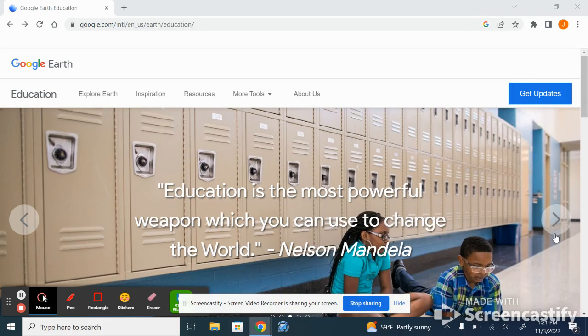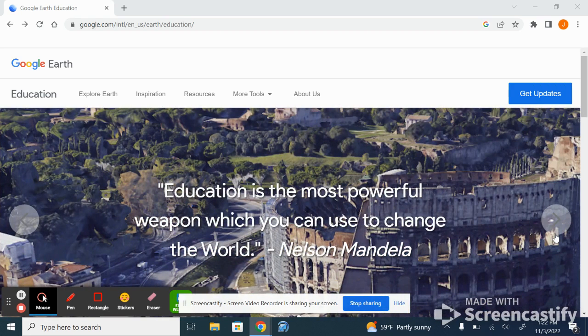And this week we're looking at Google Earth and a lot of the resources that this site is going to allow us to have access to for free. And it doesn't get a whole lot better than that. We're going to probably spend a couple weeks here on Google Earth. It's got a lot of different resources that we can use in a lot of our different classes. It's very interactive, it's very user friendly.